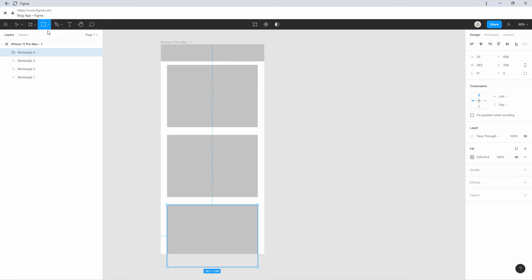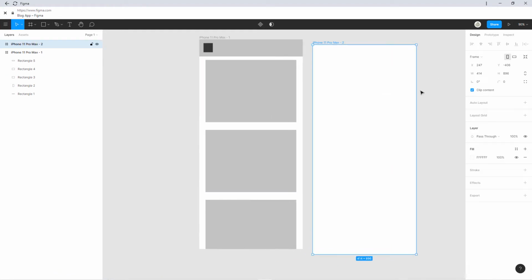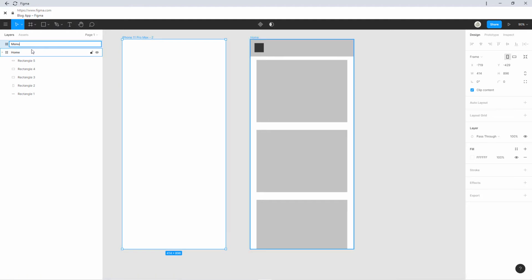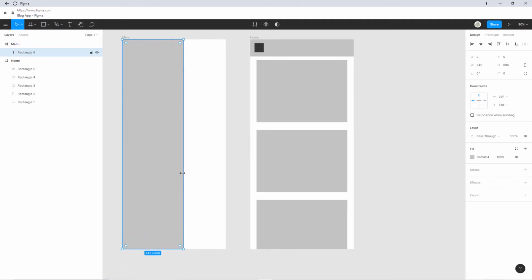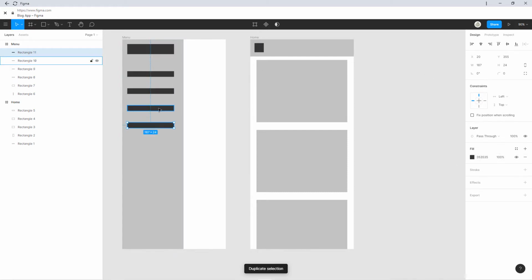Then we're going to add a menu icon there so we can trigger our menu from every screen, and this menu will be a side menu. So I'm just going to design the part that will be visible. We're having a logo at the top and then some menu points there.